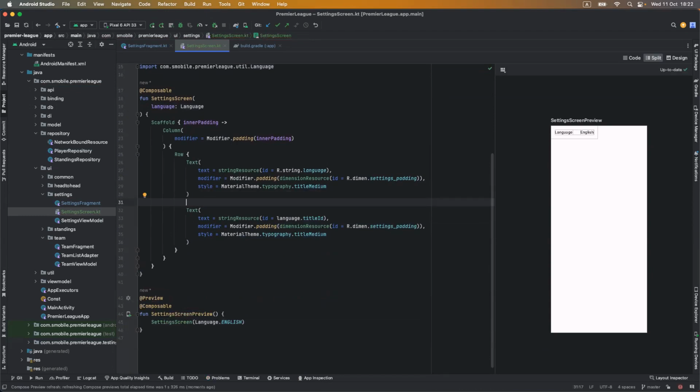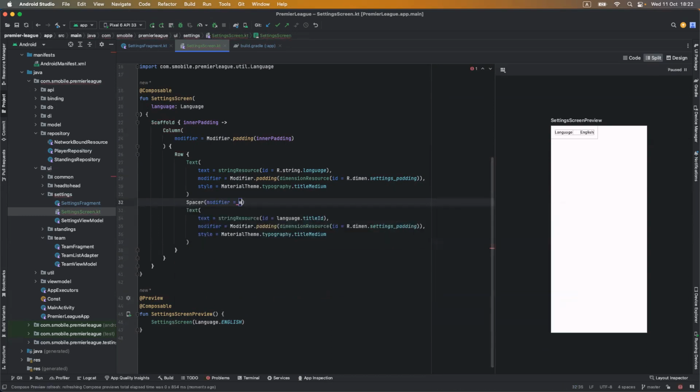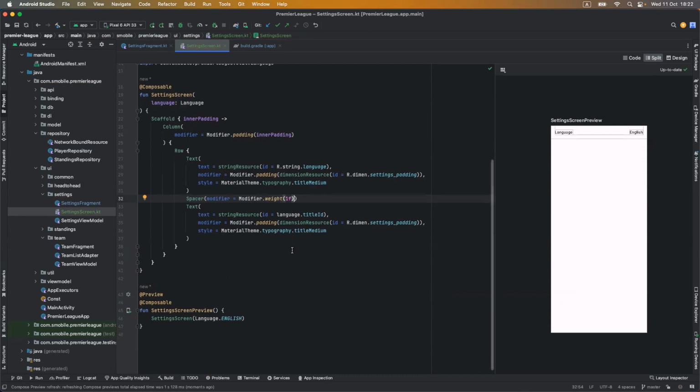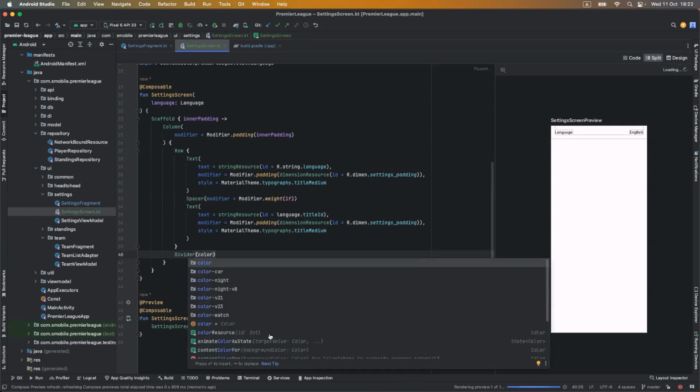the app design. So what we have to do here is to add a spacer with some weight. I hope you're familiar with this because this is the same principle from the view-based system as well. So, okay, now we have this row, and as we said, we need the divider as well. That's why we added the column in the first place. And yeah, this is how easy it is to add the divider with Jetpack Compose.